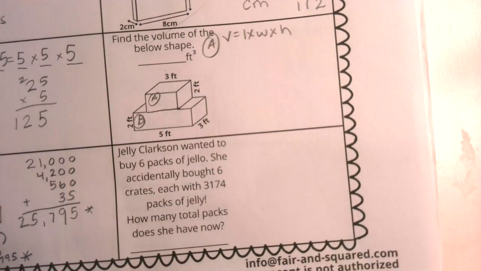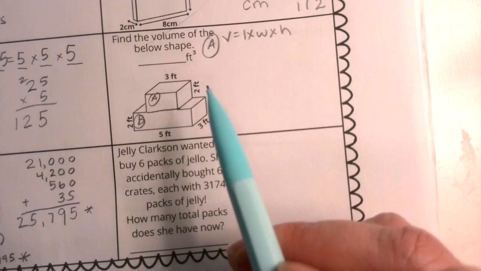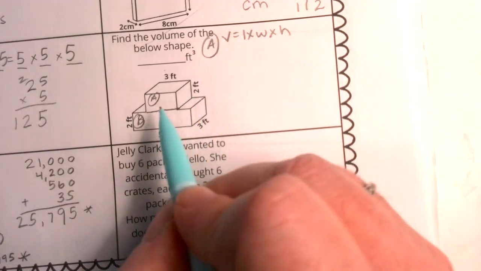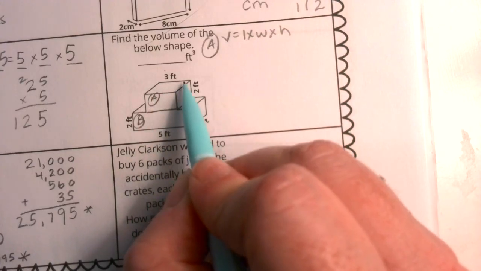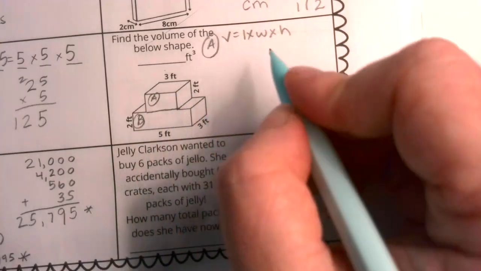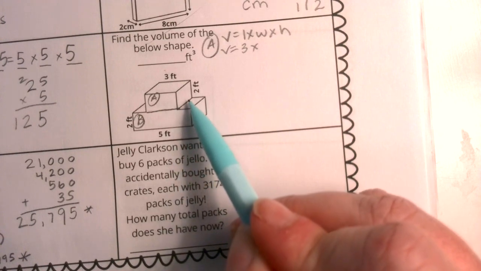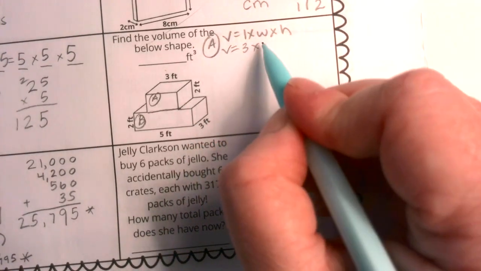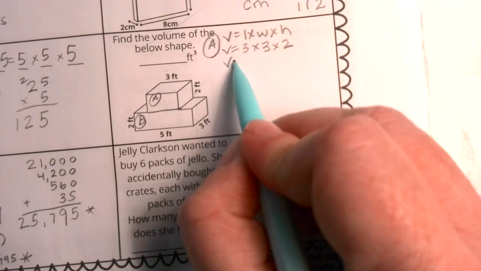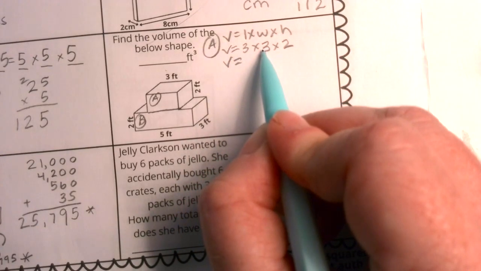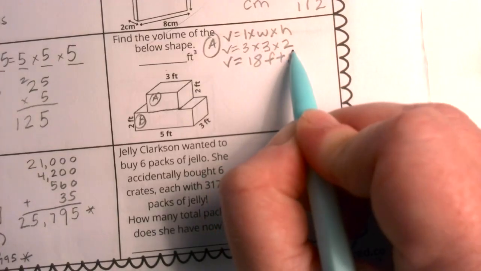I love to tell you students that if you're going to use a formula, you've got to state it first. Volume equals length times width times height, and let's now exchange those variables. The length is right here. How am I to find the length measure? Well, look. I see an opposite parallel side is three feet, so I know that this is three feet as well. What is the width going to be? The width is right here. It's not labeled. Look to a parallel side, and I see that this one is three feet. And what is the height measure? That one is labeled for us, and that is two. Volume equals three times three, which is nine. Nine times two, which is 18. I see that my top prism is 18 feet cubed.